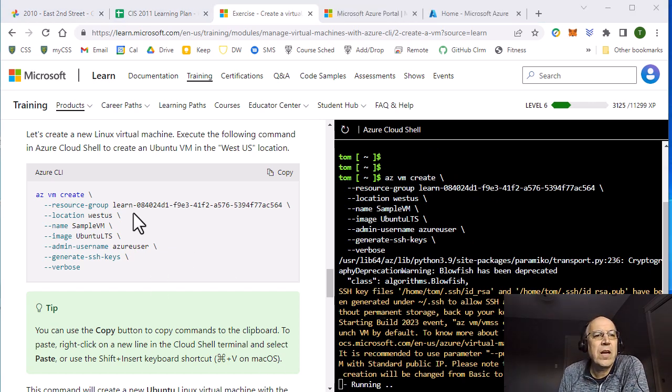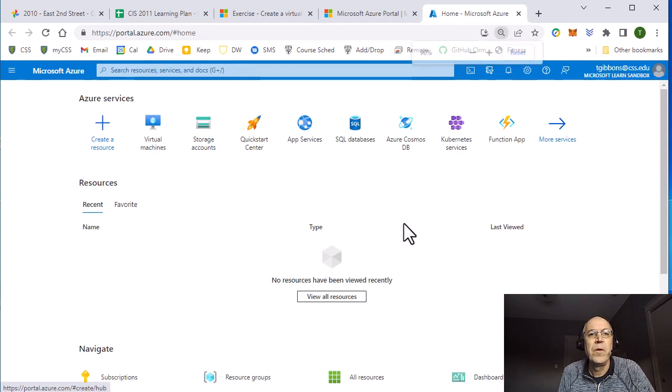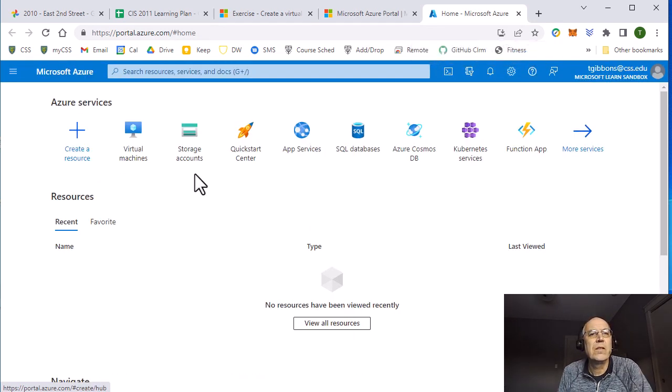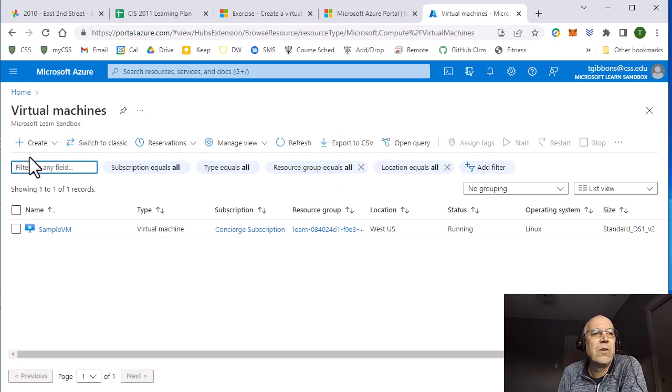Okay, and again, I'm going to compare this to doing things in the Azure Portal also. We actually did this in another lab. So I'm going to switch over to where we are in Azure here. I'll zoom in a little bit more. Sorry, I zoomed out there. I can create a resource or go to virtual machines and do a create, either way.